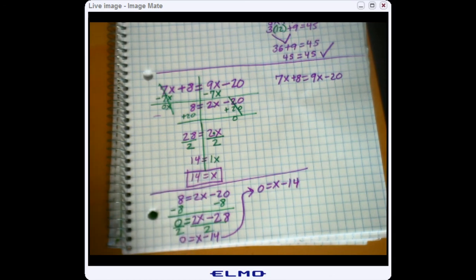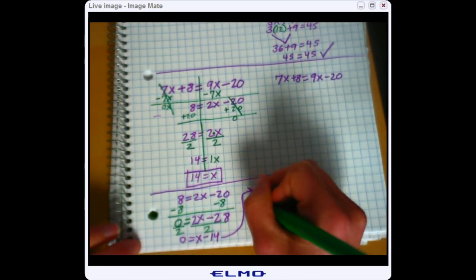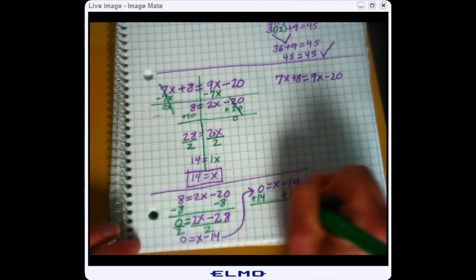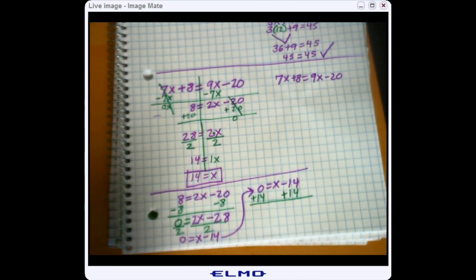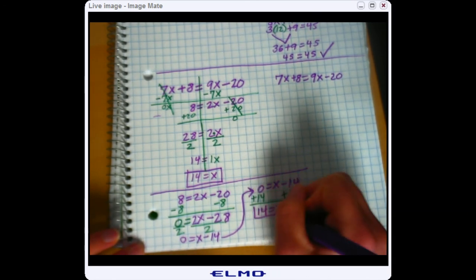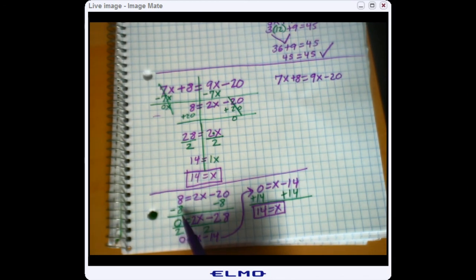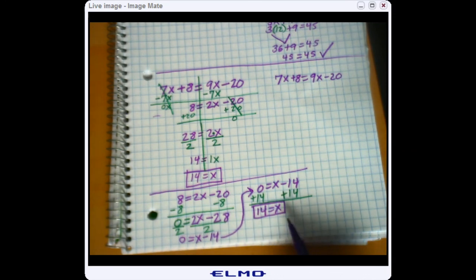So now I'm just going to isolate my variable. I'm going to add 14 to both sides. And I end up, just like in my other method, with 14 equals x. I'm showing this method because I often see students subtract that 8 from both sides, but a lot of times people then shift their equal sign. There is nothing wrong with subtracting 8 from both sides, but you can see it is a little bit of a longer route, but that's fine.